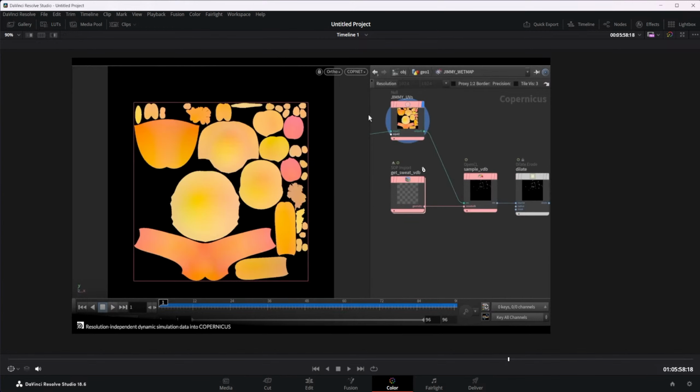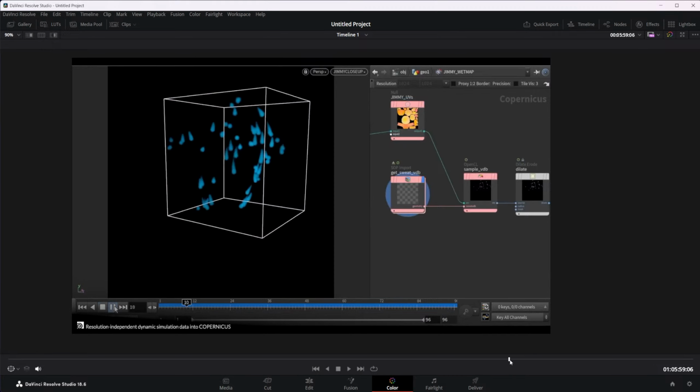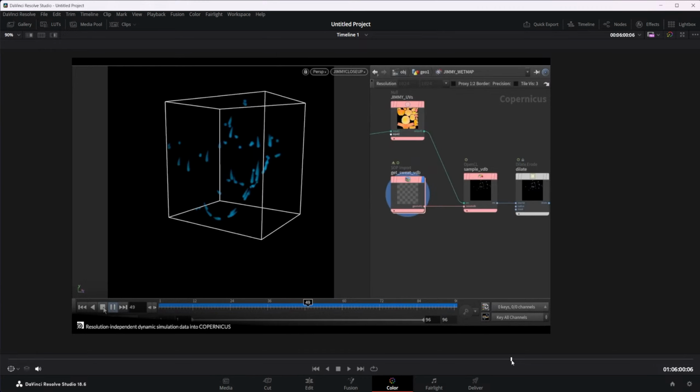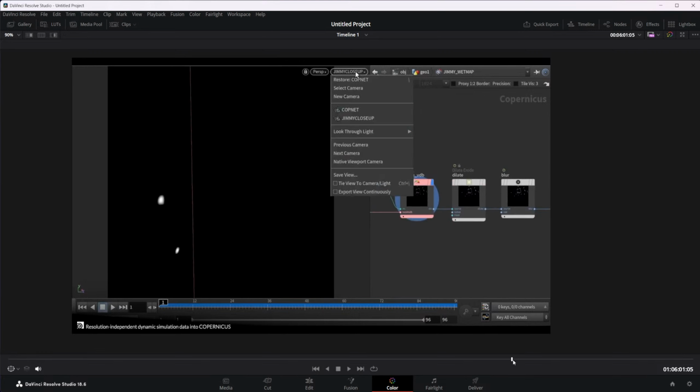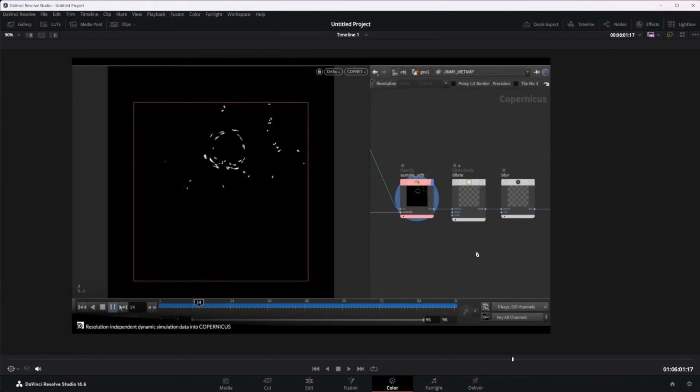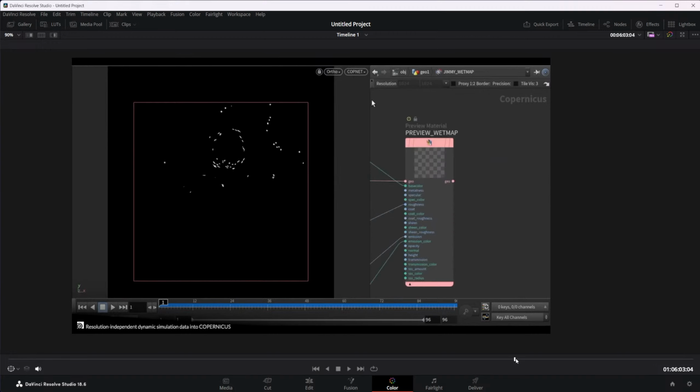Piped into a null, and then we've got another SOP import where they're importing the VDB, and we have an OpenCL node here. So we're sampling the VDB, we're doing a dilate and erode, or an erode node, so it's dilating. You can see what's happening here. So it's importing that simulation. Then we've got a blur node inside of Copernicus. They're then blurring that out. And this is actually really cool.